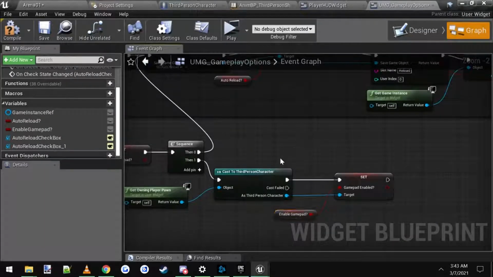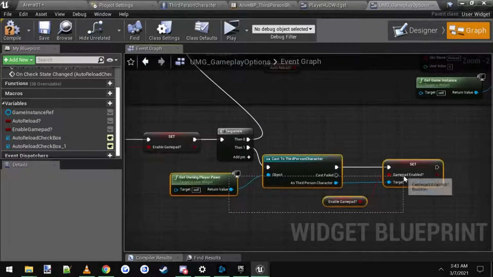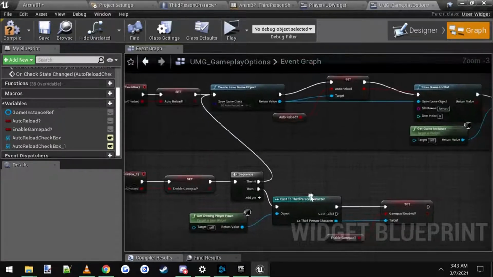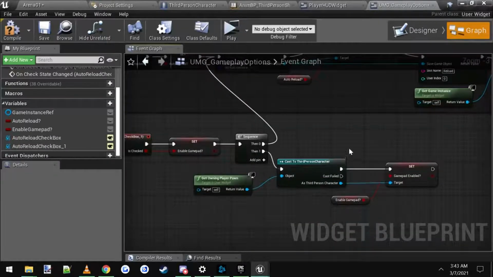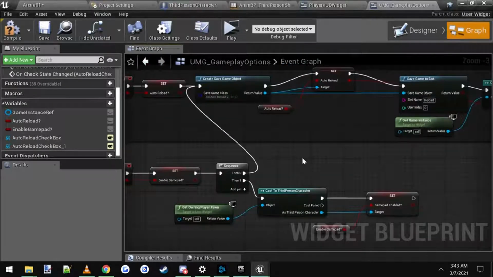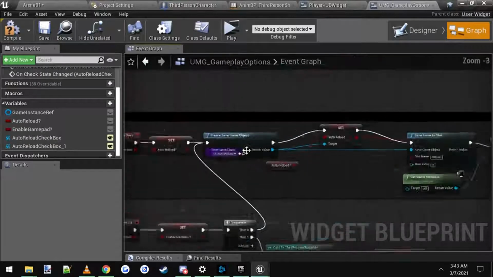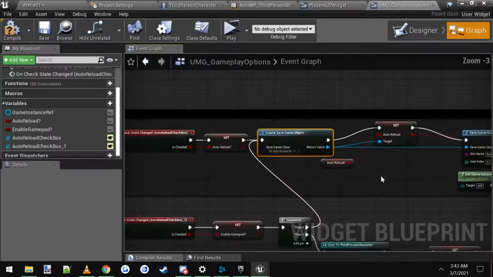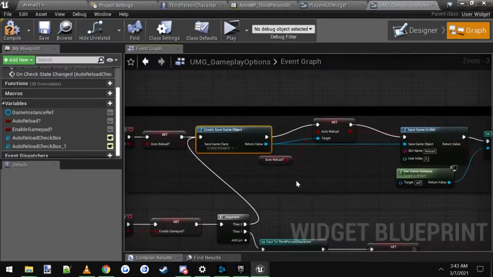So if it's checked to true, then it'll be enabled. False will be false. And this right here will work while you're in the game, but the problem is it doesn't save it permanently. So if you were to check the box, leave the game, play the game the next day, then you would have to re-enable the gamepad in the menus. Who wants to do that, right? So we're going to save it to file so that way it'll load it every time, which is pretty cool.